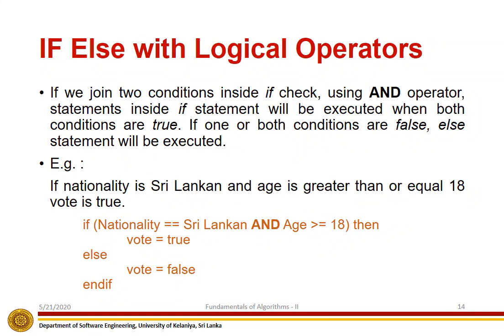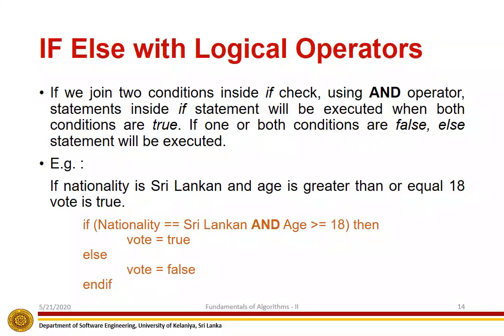Here we will discuss only the logical operators and, or. Other operators can also be used in the same manner. First we will see the AND operator. If we join two conditions inside the if condition's brackets using the AND operator, the statements inside that if condition will be executed when both conditions evaluate to true. If one or both conditions are false, the else statement will be executed.